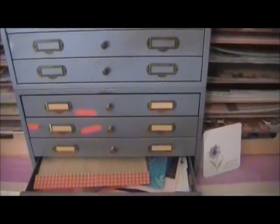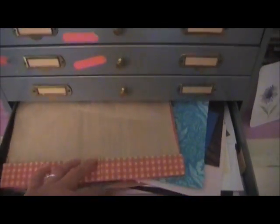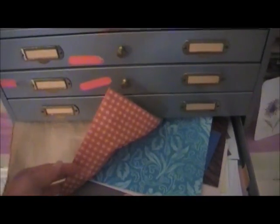You'll kind of see that throughout my room. And I love this because this holds a lot of smaller items that I used to store in basically these types of containers, or in just little Rubbermaid totes. And so this makes it a lot easier for me to have this kind of stuff organized. So the bottom half is all of my papers that I have left over from projects. This is actually a bag from one of my scrapbook stores I like to go to. I keep all that kind of thing.